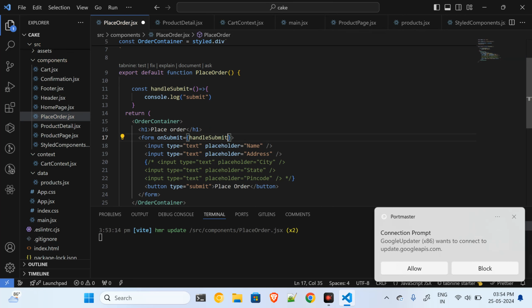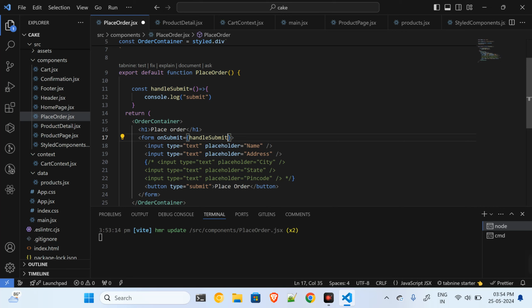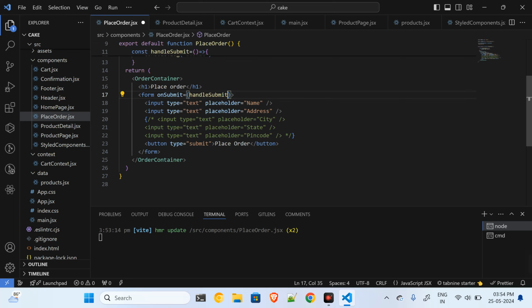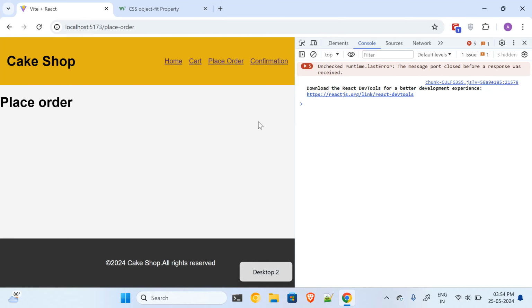Okay, so these are all my input fields, and let me see whether I have to import them. The input fields, we don't usually import, but we can if we want to, especially if we are using styled components for them. So let me just see how we are seeing the output. Let me just refresh.